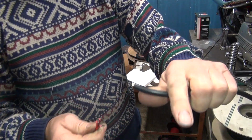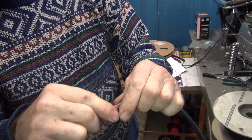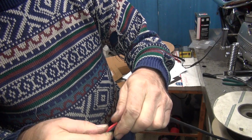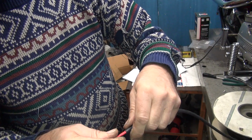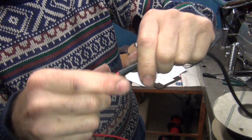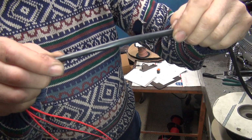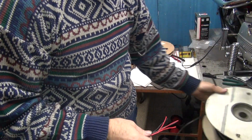Okay, so now we see if these here will fit inside of this tube. If it will fit in here relatively easily, we can run it. Now we have to pull this through probably 2 feet each time. So if it's too tight, even though I can get in right now, it'll probably lock up trying to go through it. So this is fitting in here, but it's a tight squeeze. And once you start getting it in there, it'll be tight. You can see how the tubing's kind of blown up right here and a little bit smaller here. So that is too tight. We can't use this one.